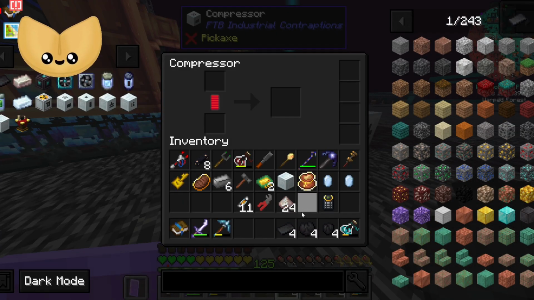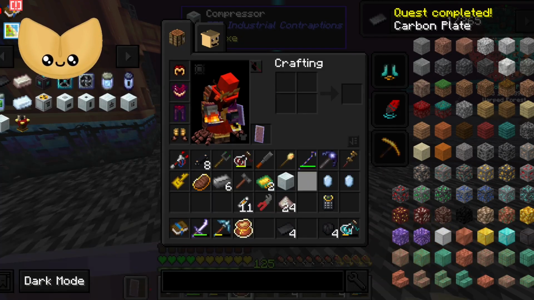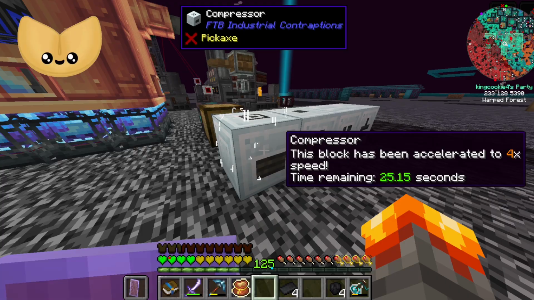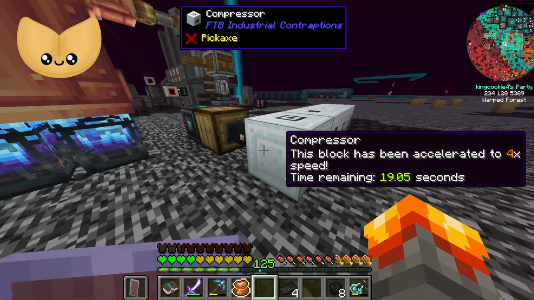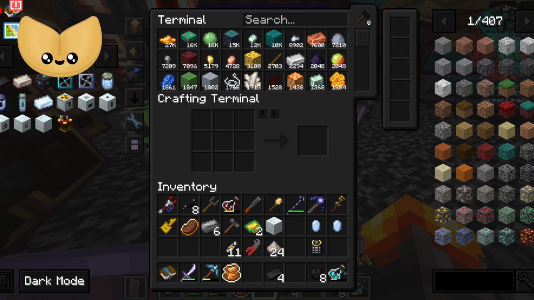Alrighty, we got those things melted down, so we got ourselves the carbon plates, and then we just need to input the coal balls. So I should be able to speed this up by 2 and have no problems. Okay, no problems there. We speed it up by 4. Still no problems. I see no problems whatsoever, and it's done. Beautiful.